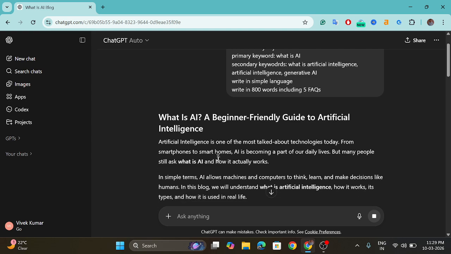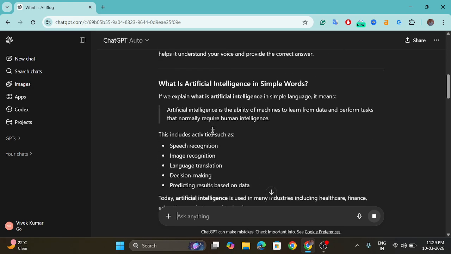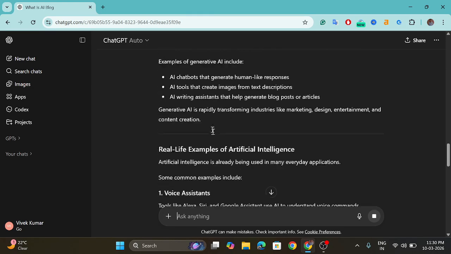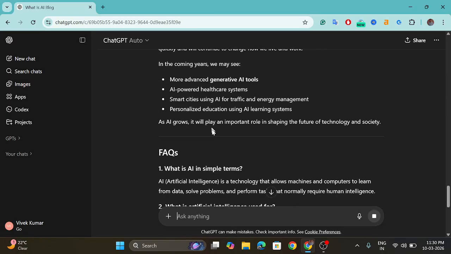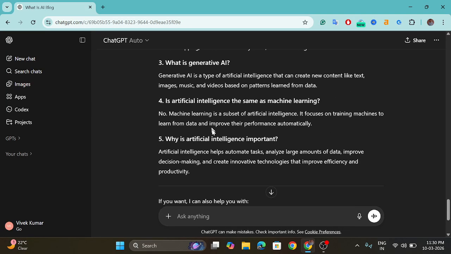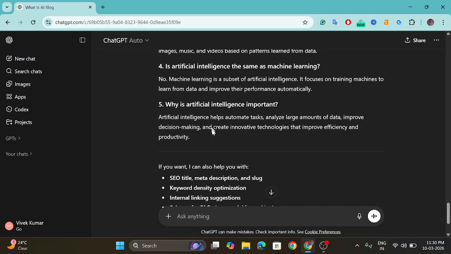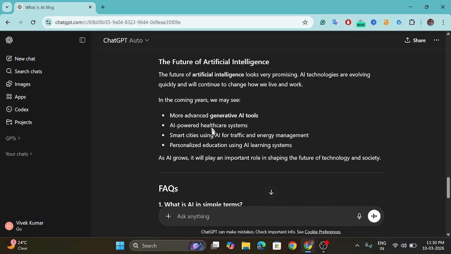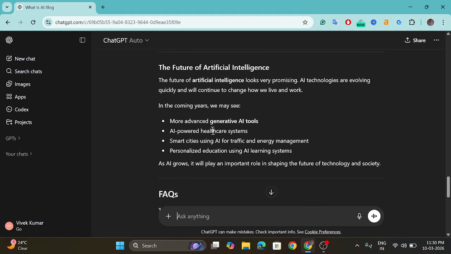Basically the title is: What is AI, a beginner friendly guide to artificial intelligence. You can change the title according to your need. Now copy all the content and paste it in your notepad or whatever you are using, like Google Docs or a Word file, and now you can modify that content according to you.